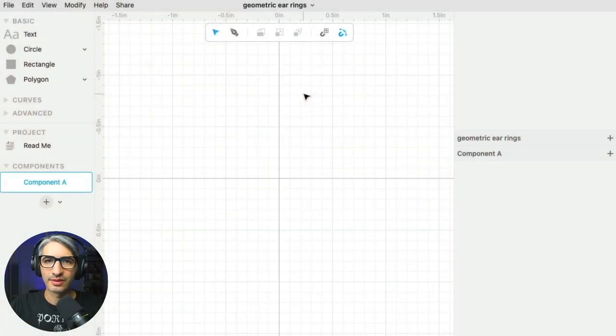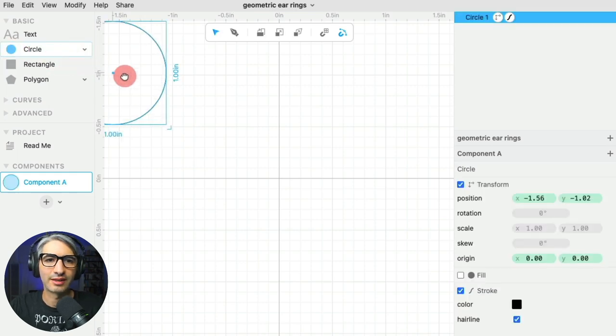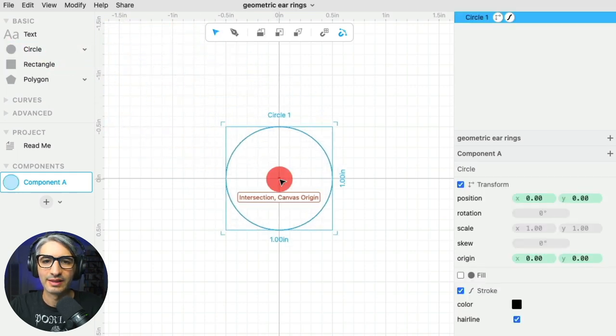We're going to start with a very simple design, and as we learn to do things, we can add more complexity and interest to our shapes. So to get started, what I want is a reference for how big my design is going to be at the end. So I'm going to start by dragging a circle into my canvas. And I want this circle to be about 1.5 inches. So I'm going to scale it.